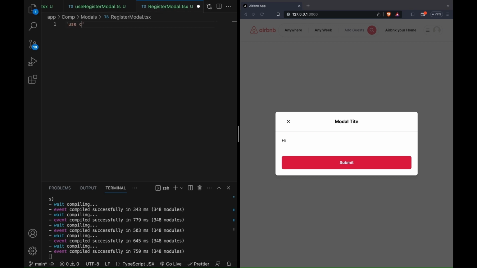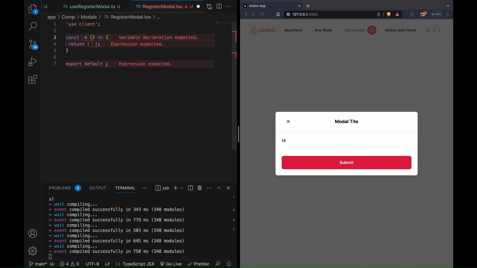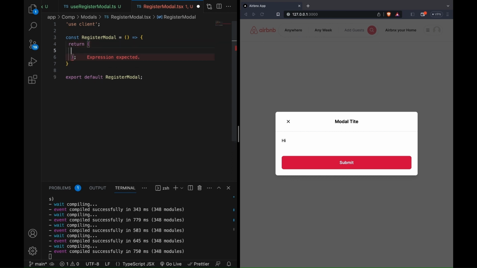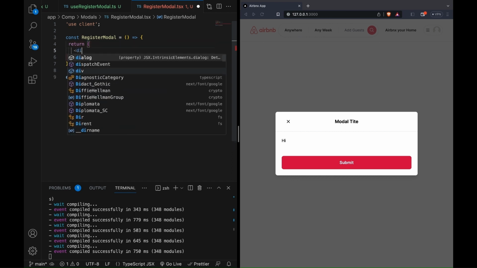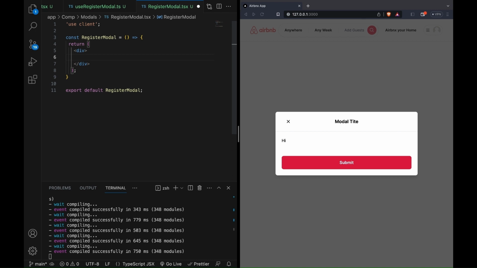Now let's code this. As this is a client rendered only component, use client in the first line. Now use the SFC emmet code and let's make it with the name RegisterModal, with a simple div and inside that the text Register.